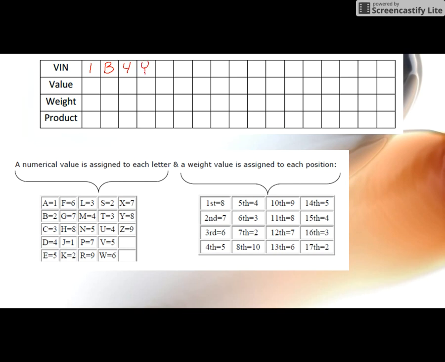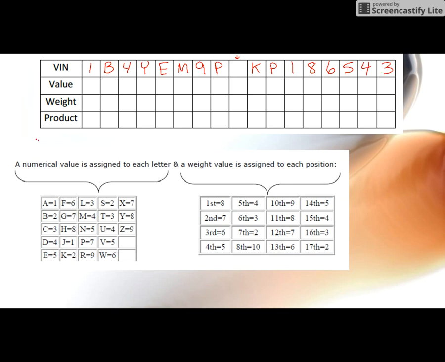So you can copy that down. You can pause if you want. That's a 4 and then a Y. Sorry, they look so much alike. And of course, our ninth position right here is going to be empty. That's our check digit position. Okay, good. So once you get that written down, you can pause it if you want and go to the next step.